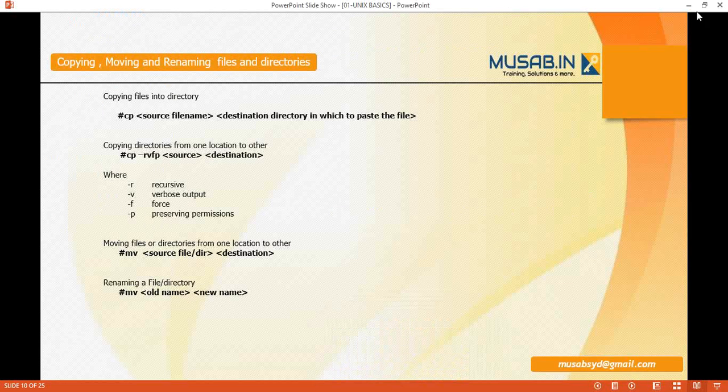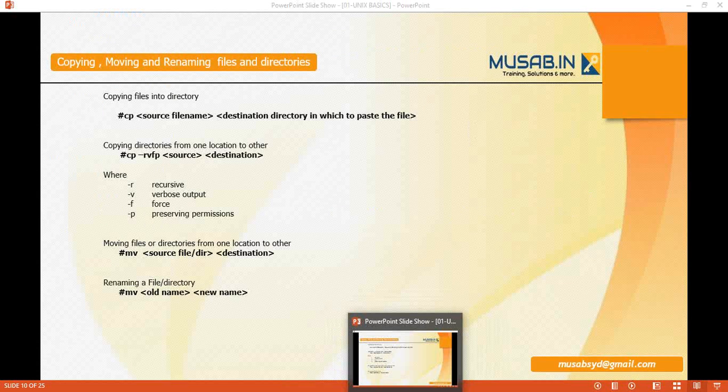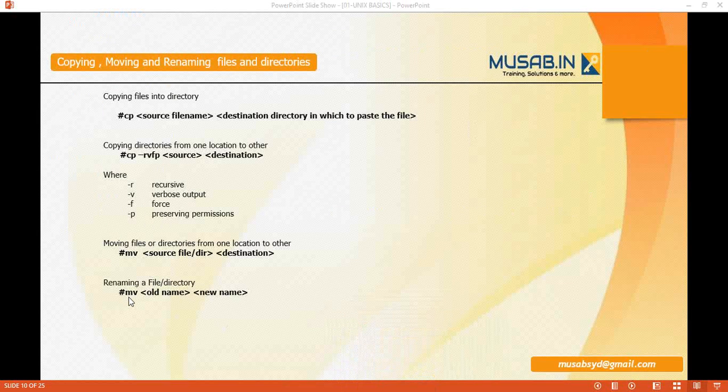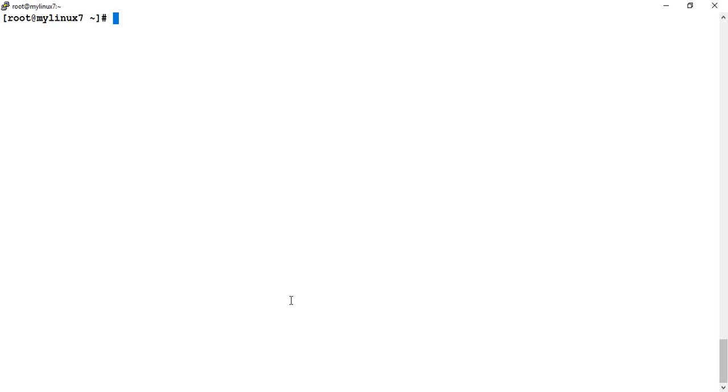So let's continue. How to rename a file and directory. Guys, to rename a file or a directory, we still use the same command, mv. mv acts as moving, or cut and paste, and in other cases it acts as renaming also. So how does a single command work for both concepts? Guys, it's logic. If you understand the logic, it's actually working in the same fashion.